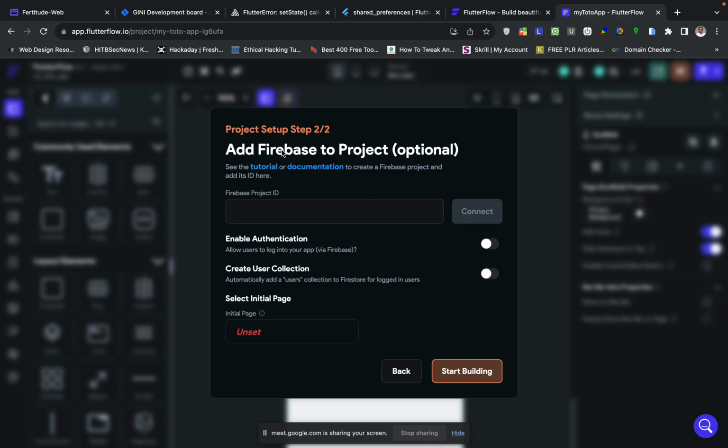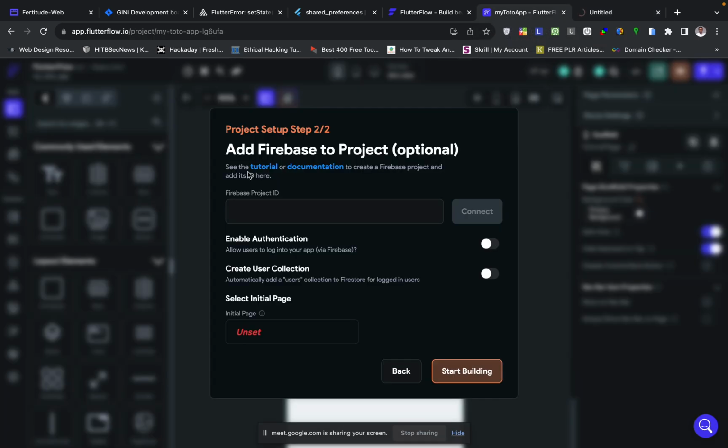For us to add Firebase, you can go through the video tutorial here, or you can go through the documentation. Actually, I like going through documentation. Like I said in one of the classes, if you are going to know something, you need to read the documentation. That way, you'll be able to understand what the features are all about. If I click on this documentation, it's going to take me to the next screen, and then I'll be able to see the documentation of how I can connect Firebase to FlutterFlow.